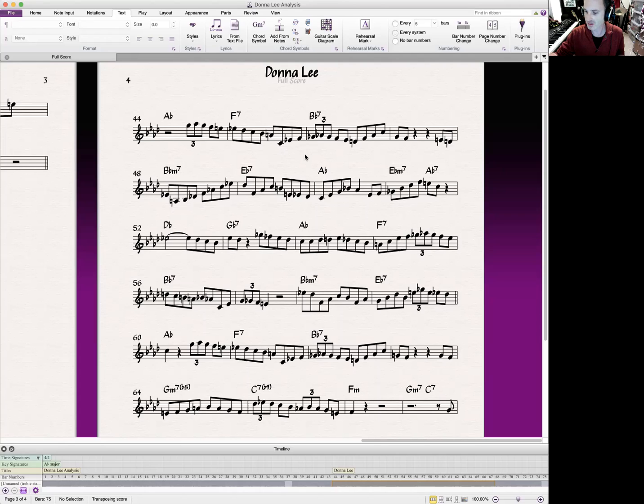In fact, I went through it and did an analysis, and I found pretty much every bar is some good stuff that we can use as part of our bebop language. So right here I have the melody, which you probably know if you're watching this, or at least have heard it.